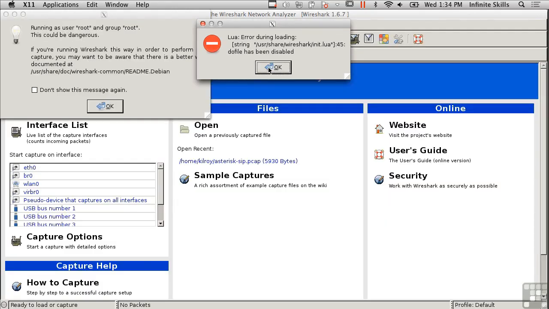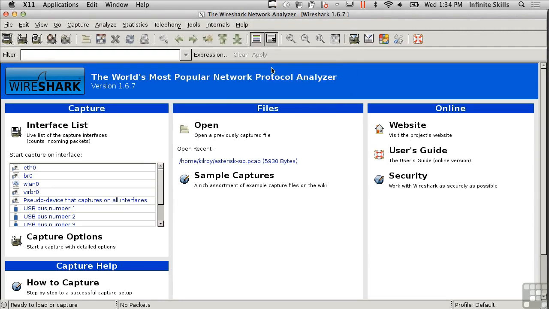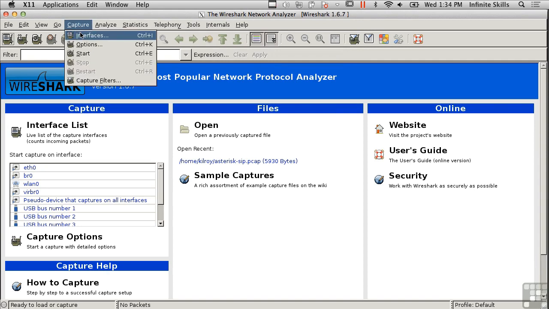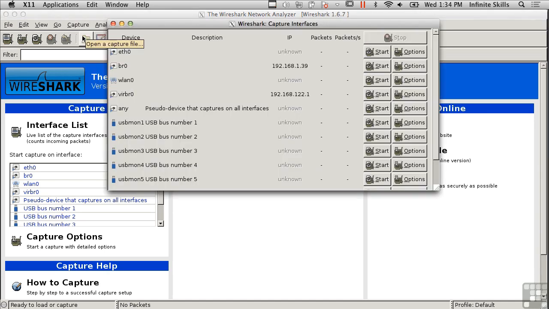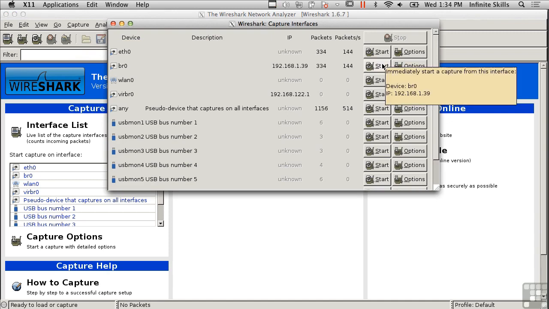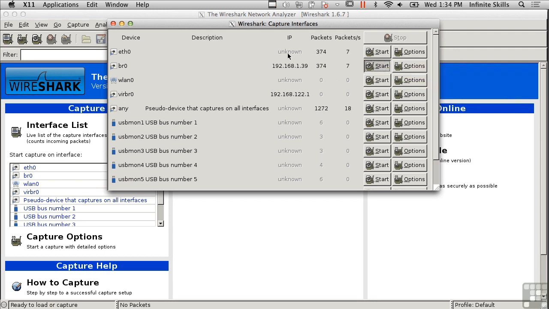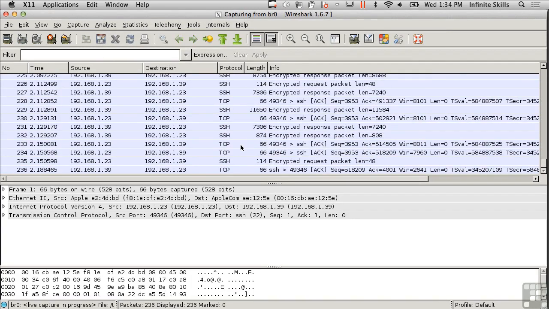It's telling me that this is dangerous to run with root privileges, but I can't actually capture traffic on interfaces without root privileges, so I'm going to run with root privileges so that I can look at traffic. I've got BR0, which I know is my primary interface, and I'm just going to hit start, and it's going to start up a capture here.